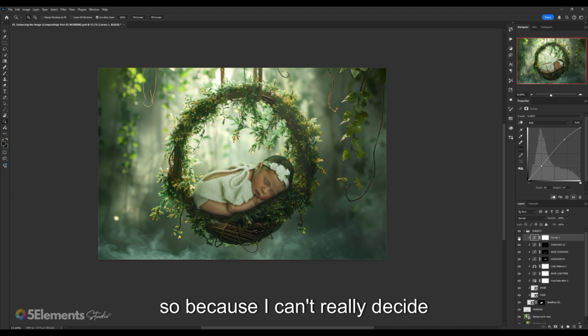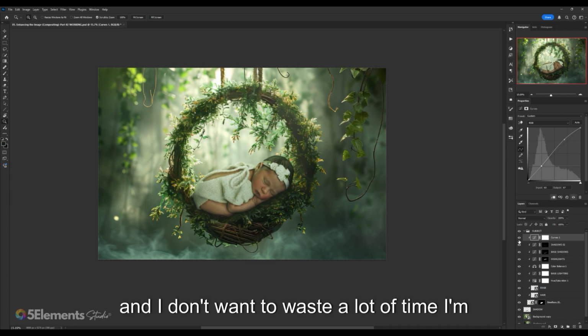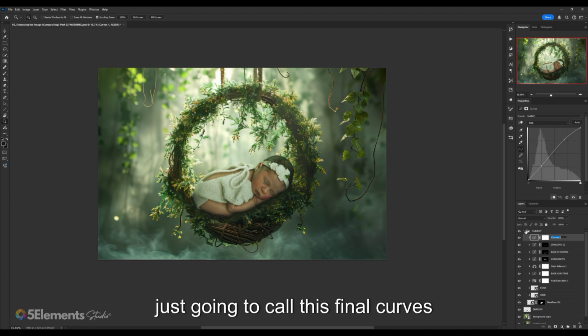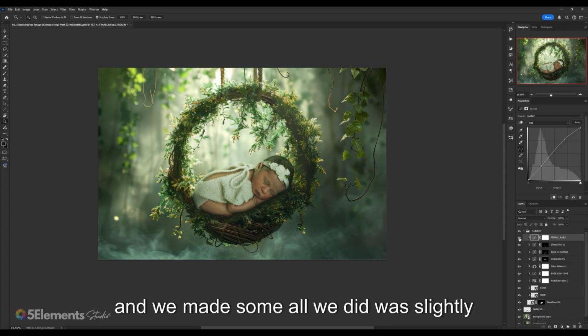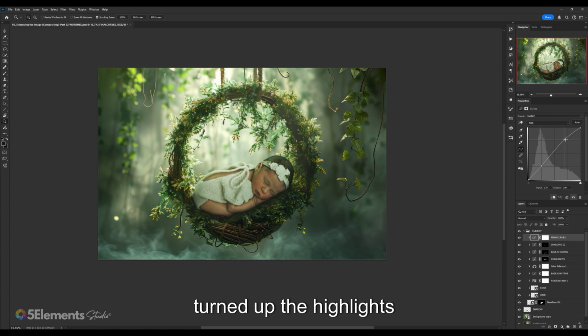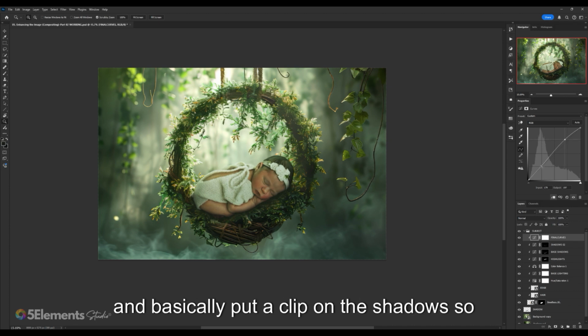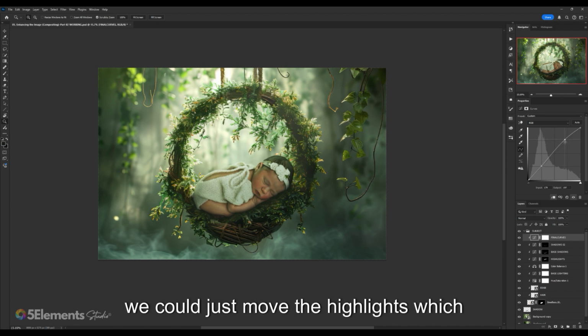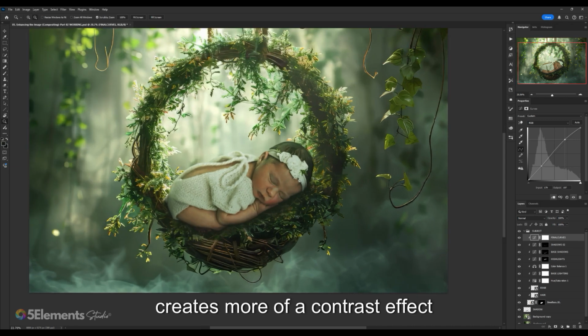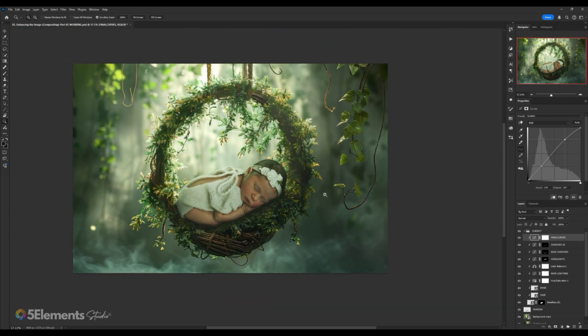Because I can't really decide, and I don't want to waste a lot of time, I'm just going to turn on this curves, and I'm going to call this final curves. All we did was slightly turn up the highlights and basically put a clip on the shadows. So we could just move the highlights, which creates more of a contrast effect on the subject.